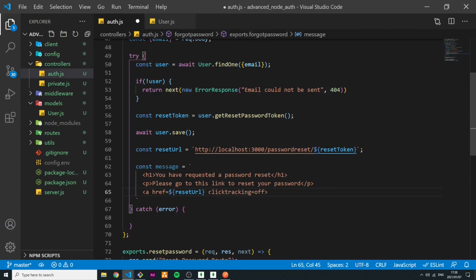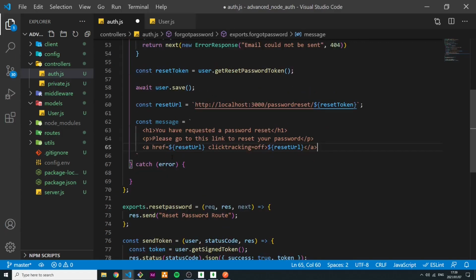The reason for this is when we use our emailing service, which is SendGrid, they add a weird looking link. It takes you to the same route, but they reroute it through them, and we don't want that. So we just say clicktracking and set it to off. And here we embed our reset URL once again. So this is what the client will see, and this is where we'll redirect to. They'll see the same thing, and then close the a tag.